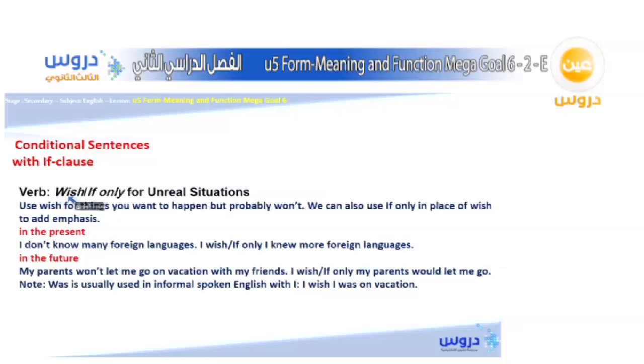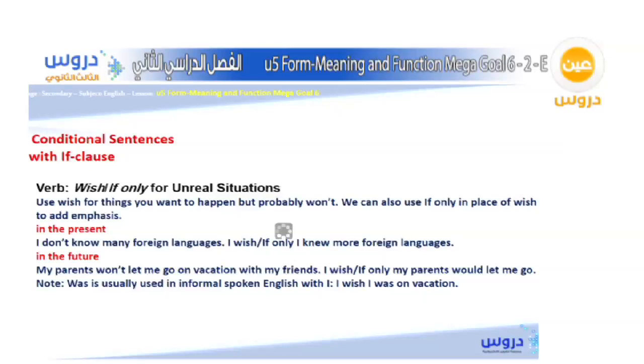Okay, the verb wish or if only is used for unreal situations. Use wish for things you want to happen but probably won't. Look at the difference between want here and won't. Want here means I need or you need, and won't here means will not. We can also use if only in place of wish to add emphasis.